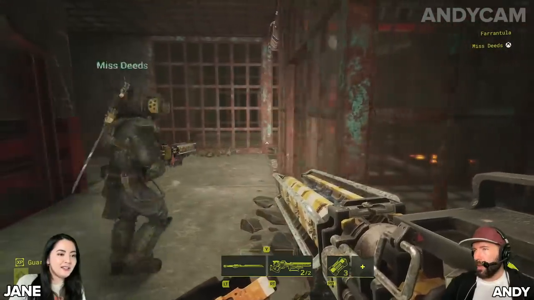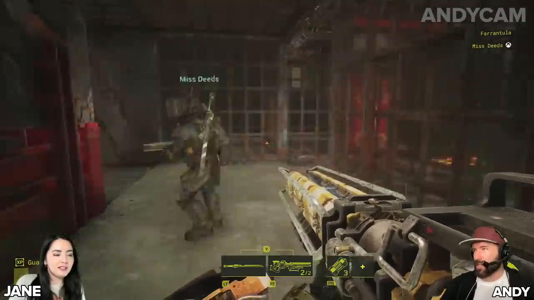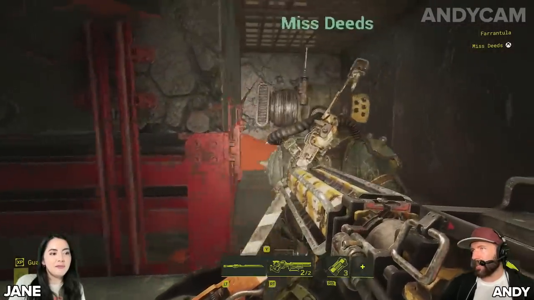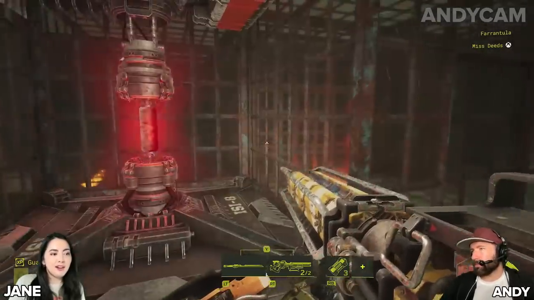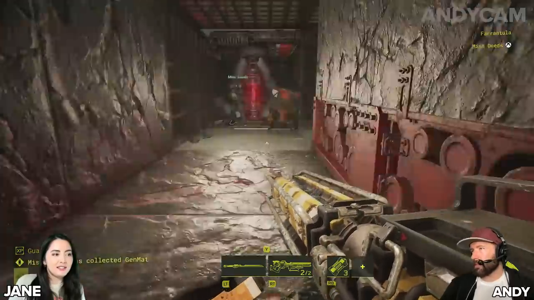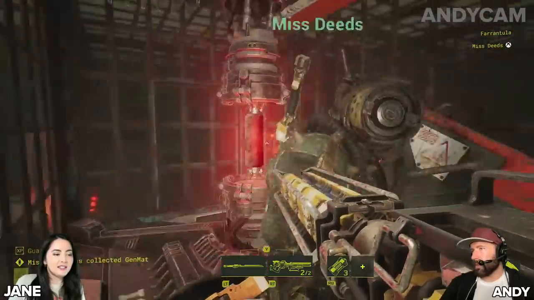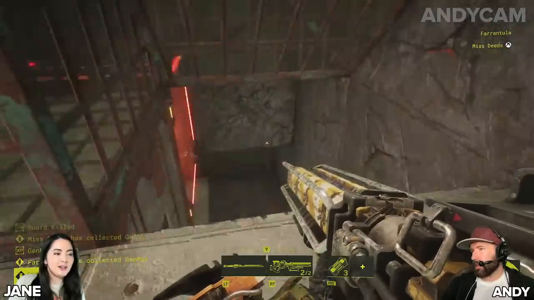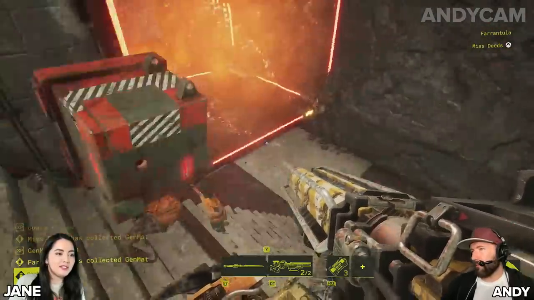Okay. Now, I see the gen mat. Oh, go to the skull, says Curry Choi. You go to the skull, not the body. Interesting. Okay, the gen mat is here. Now, you would think there'd be a trap right opposite the gen mat, and yet... Well, let me run in here and see if anything happens. Nope. All right. Okay, got the gen mat. And now to simply leave.